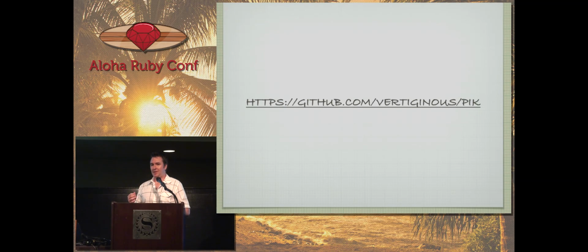This really makes it easy so you can go with your other teammates and collaborate. Say I want to run 1.9.2, I can just pick 1.9.2. If I want to run 1.9.3, I can pick 1.9.3. Say you have something like JRuby or Rubinius and you want to install that. You can install it using pick install, but you can also say you want to build it with some different options or configurations.